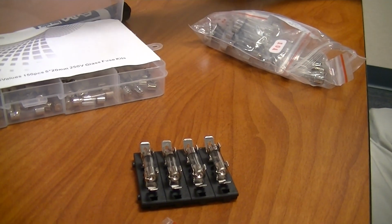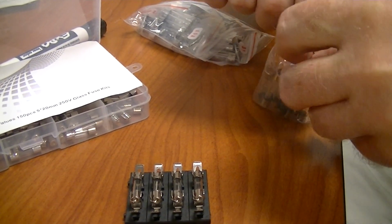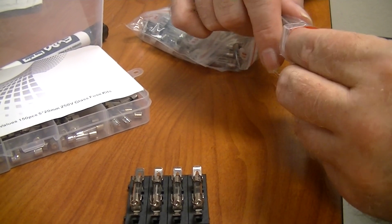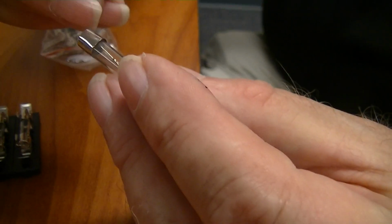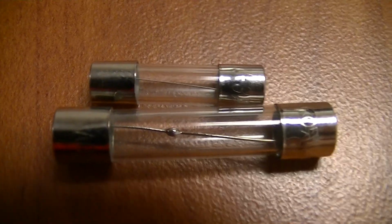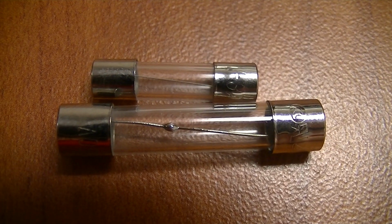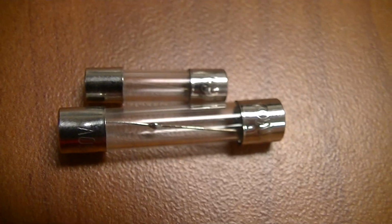20 millimeter. You can see these in comparison. Let's just pull some out there. So I purposely bought these in different sizes so we didn't mix them up. You can see the difference in size. Not only is one longer than the other, but like I said, the first one has the dot in the middle that the second one does not have, and that little wire in the middle. They're also a different diameter, so you can't get them wrong.